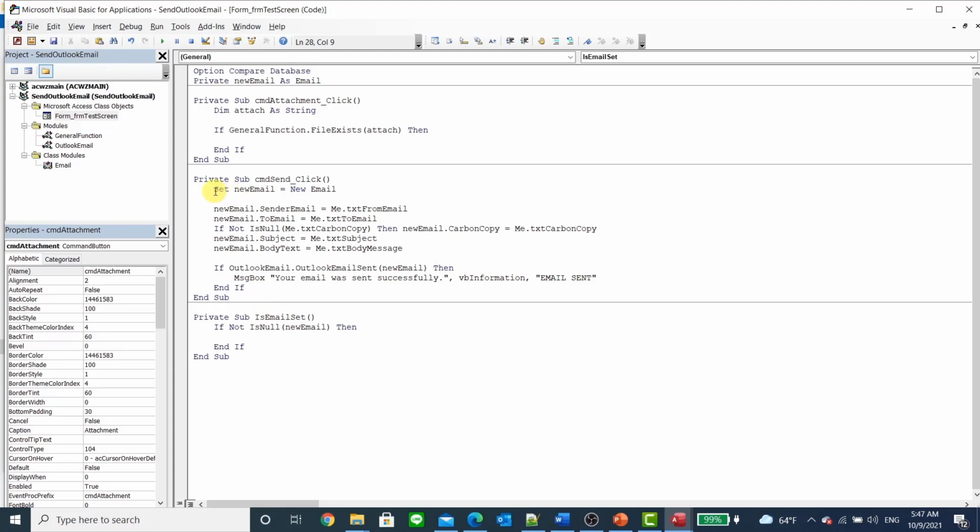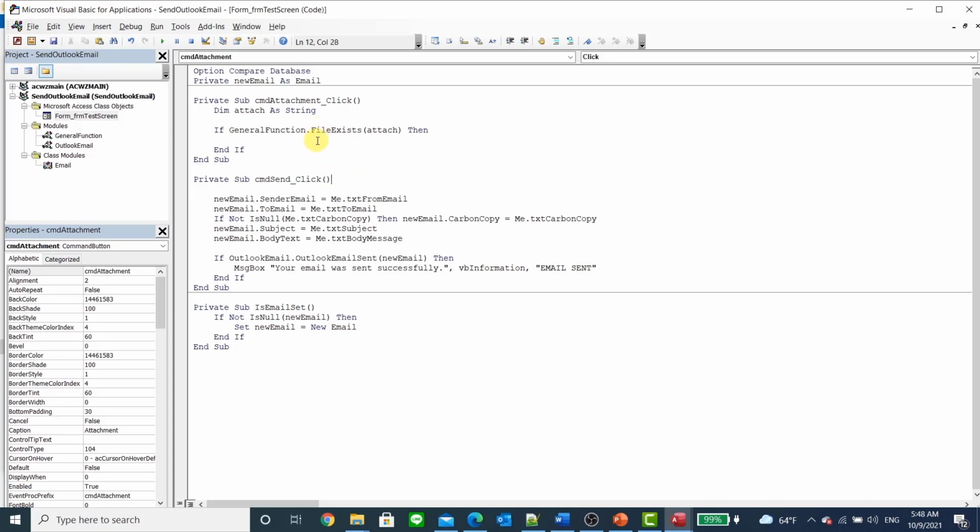Then you notice here I said, well, what if a user clicks on this attachment before setting this guy, before clicking this email? And there's a problem, because you cannot set an object without initializing it. So that is another way to do that.